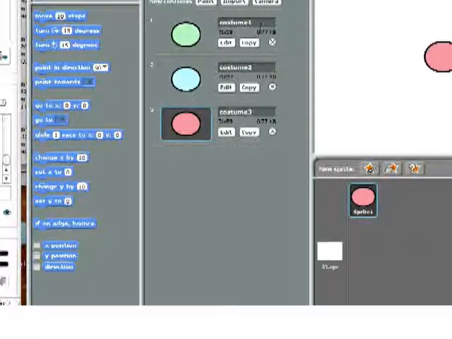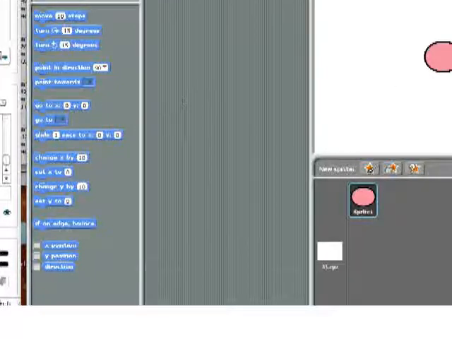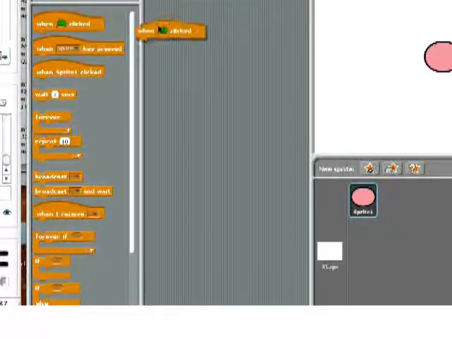So now I've got these 3 different costumes, and I can call them different colors, like this is green, this is blue, this is pinky red, so I'll just say pink. So now I've got a green costume, a blue costume, a pink costume, and I can start with my scripts.